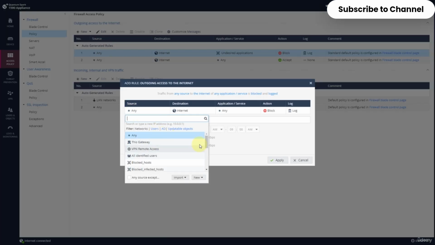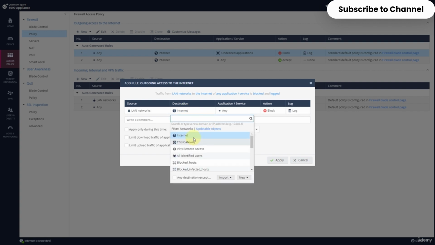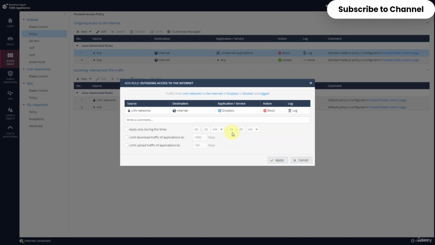Source, let's have it specific from our LAN networks. Destination is internet. And application, let's search for Dropbox. Accept, keep a log, no need to modify any of that, press Apply.